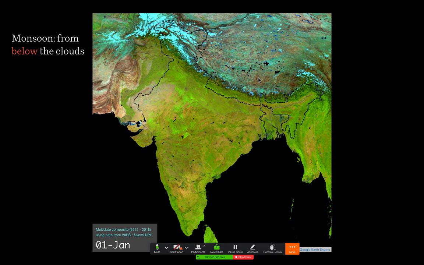So, there's a lot to look at in this map. In this map, you can look at the lakes, high altitude lakes of the Tibetan Plateau, freezing and thawing, and there's so much happening here. But what I generally want you to look for is a browning of the entire subcontinent towards the end of April, and then with the coming of the rains, the bursts of green that you see at a huge scale that follow the precipitation that comes with the monsoon.